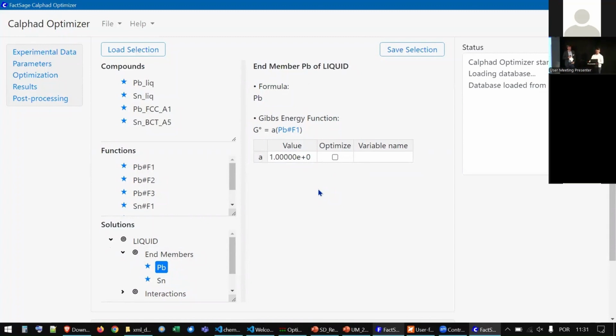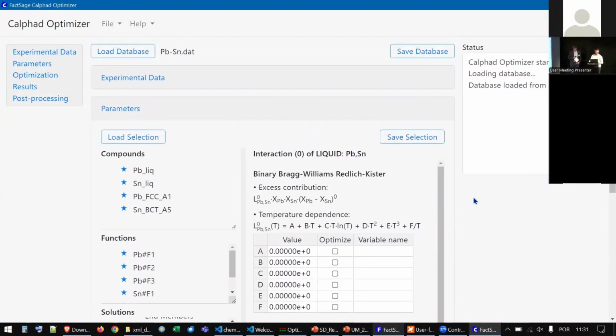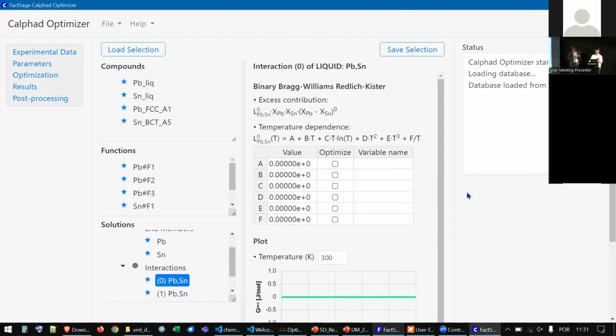Then this is the hot topic, the interactions. When you click on one of them, they should already have been created from the solution module. You cannot create them at the moment, but not for so long, I think. If you have created them, they are here, and you can select directly from this view the coefficients for the optimization.